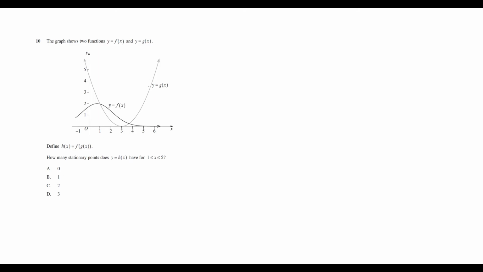So let's look at this parabola first. We know that when x is 1, g of x is 2. Okay, so we have g of x over here at 2. Then when x is equal to 2, g of x is equal to about 0.5. I'm going to write these down. So we go from 2 to 0.5. And then what else do we go to now? We go to 0. And then we go all the way back up to, well, since it's a parabola, it's going to be symmetric, so 0.5, and then back up to 2.